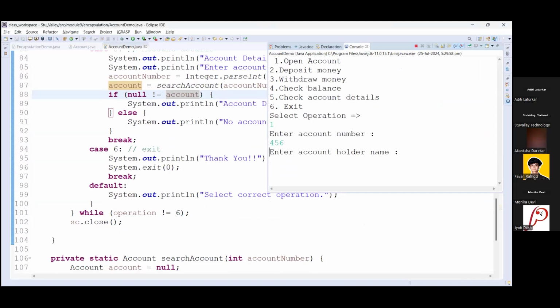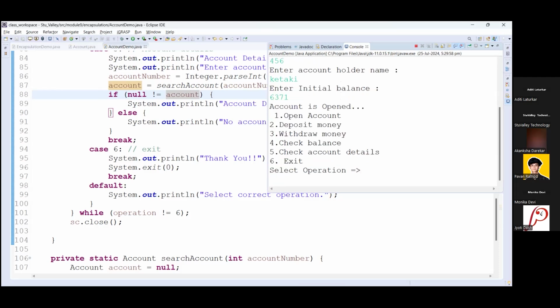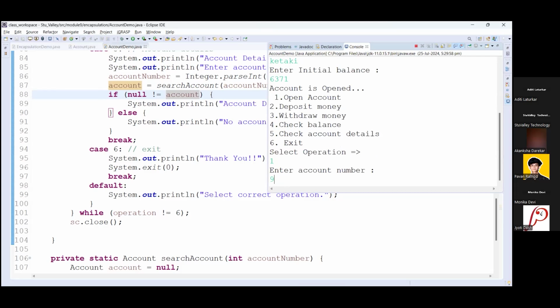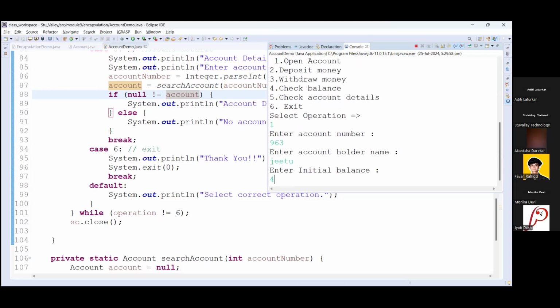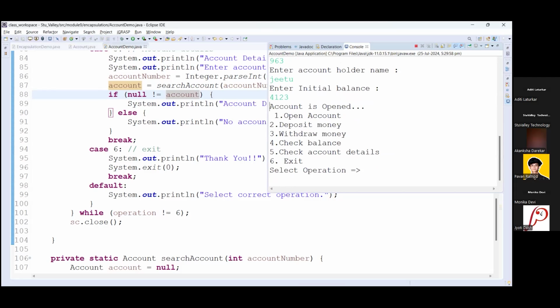I'm giving some account number, account holder name, initial balance. Okay, account is opened. Now I will open one more account with some initial balance.